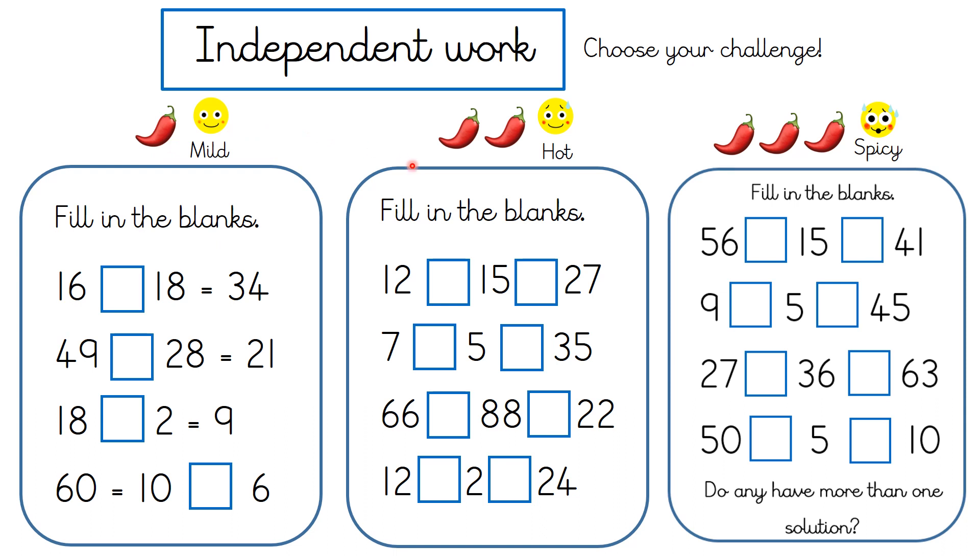The next level of challenge is the hot challenge — it's really kicking up a gear here. You have to fill in two symbols for each of these questions. If you've found the work so far easy to manage, or not too tricky, or if you're feeling full of energy, full of concentration, very ambitious, you can have a go at the hot challenge to start with.